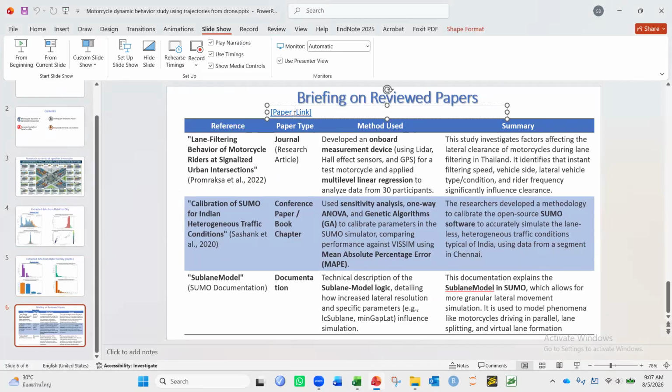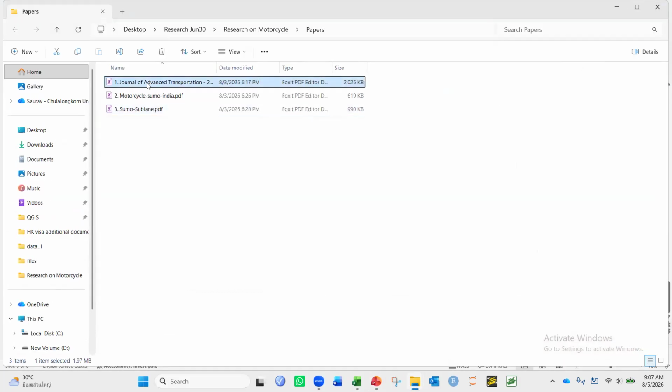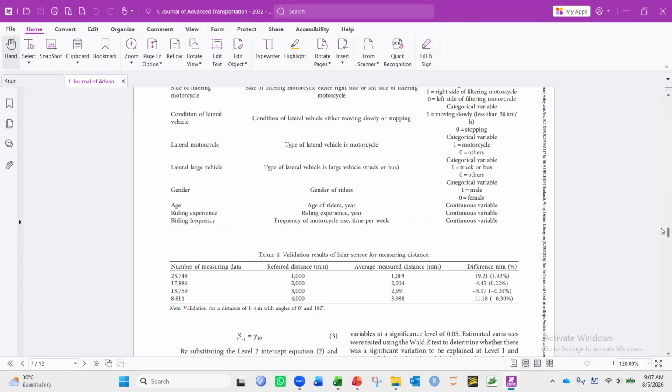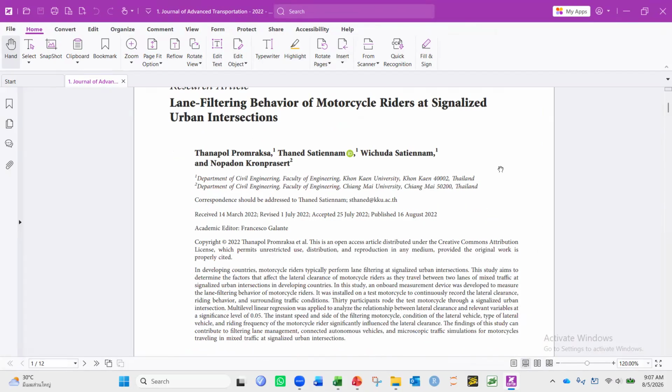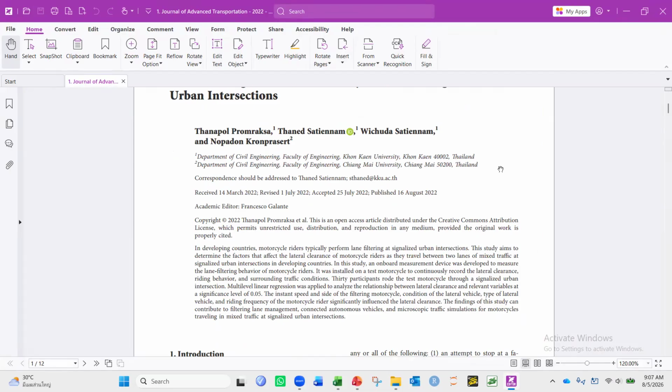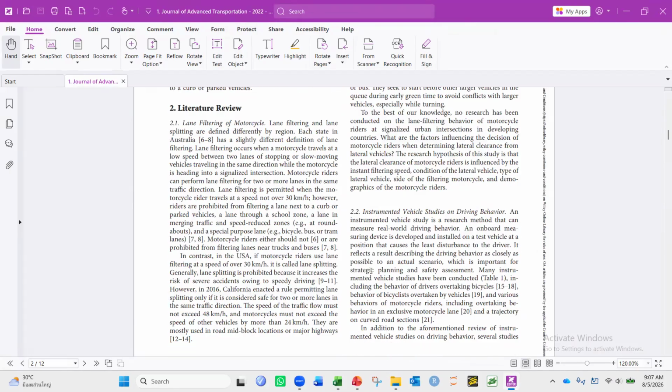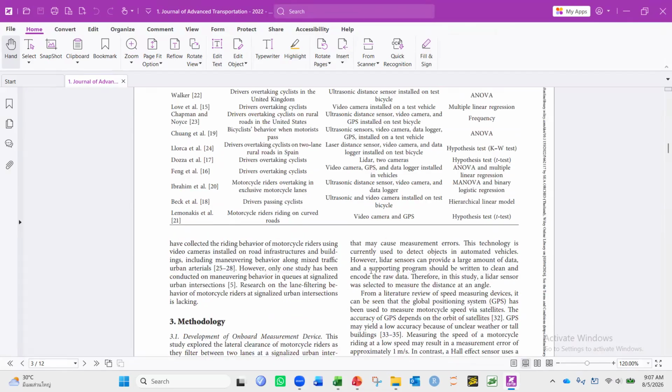If we click on the paper I discussed first, it is published in the Journal of Advanced Transportation. We can see that this paper uses test driving, and this test driving is conducted at a signalized intersection in a city in North Thailand.